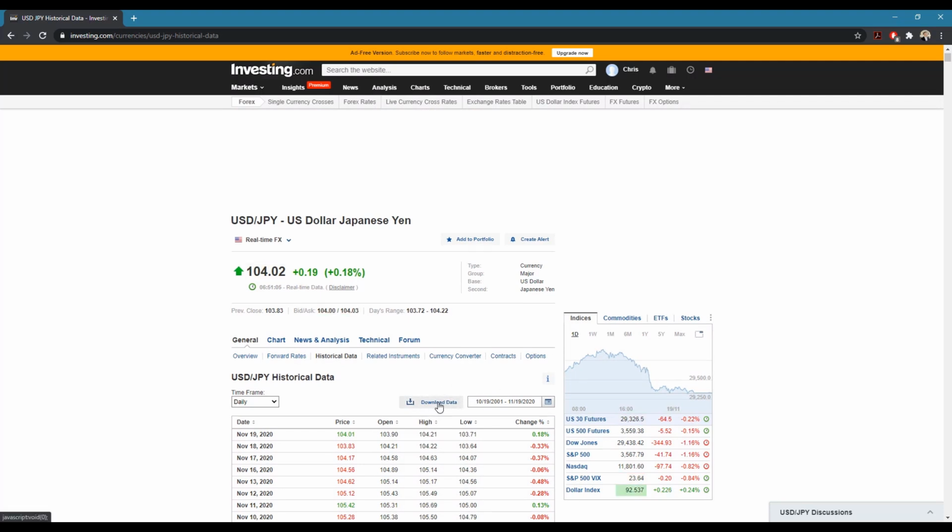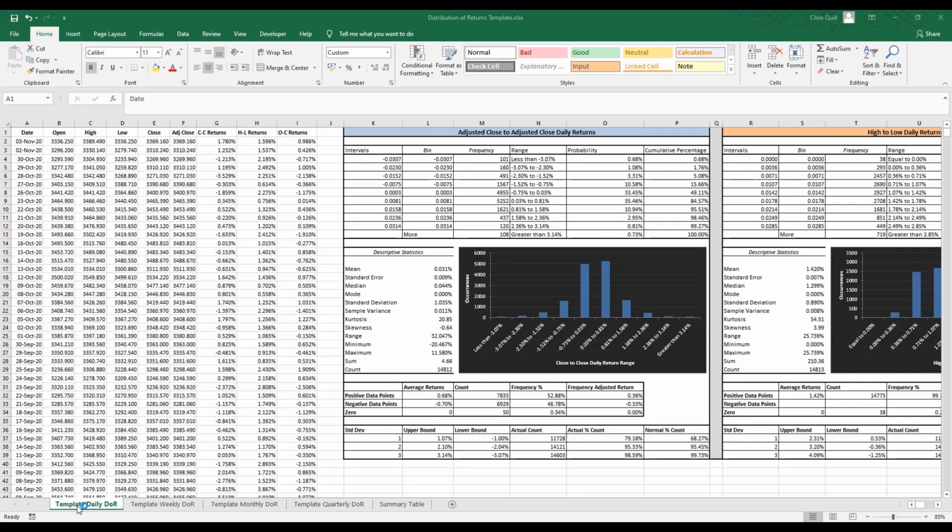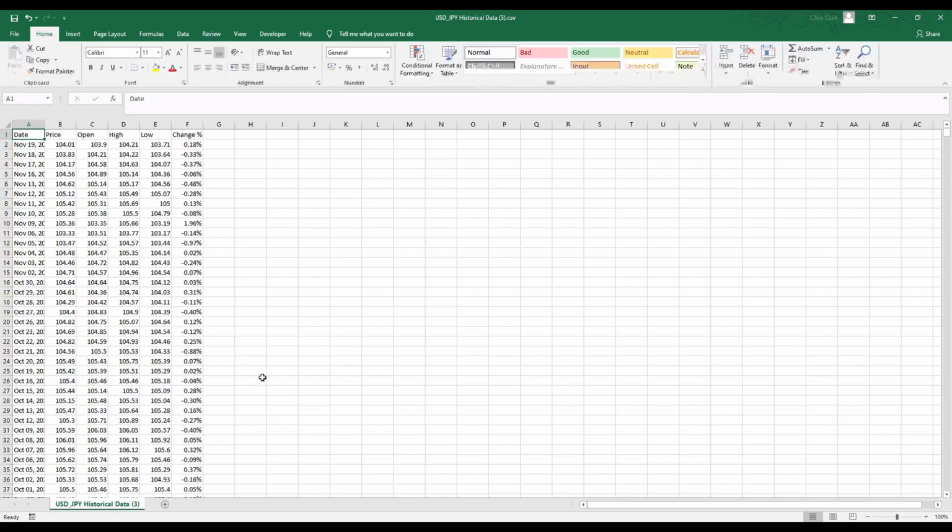We just click this download data button here. And like I explained before, it's going to download this in a CSV format. That'll open into Excel. Where this is stored on your computer is down to your operating system and web browser and so on. But for me with Google Chrome, I can just open this from this quick shortcut link here. And once I do that, you'll see that I've got all of the data that I need from investing.com for the USD JPY currency pair.